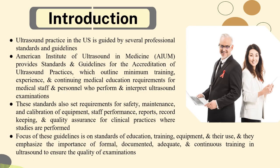As an introduction, it's good to know that ultrasound practices in the US have really been growing and expanding with bedside implementation. It used to be sending them to a sonographer or to the radiology department, and it's getting more and more common in urgent cares, EMS, rural communities, triage, and clinics to be able to use ultrasound services to help determine the care standards and where to go next with what is needed for the patients.